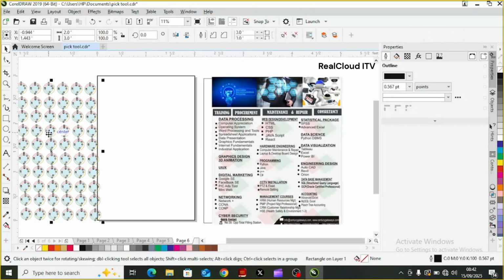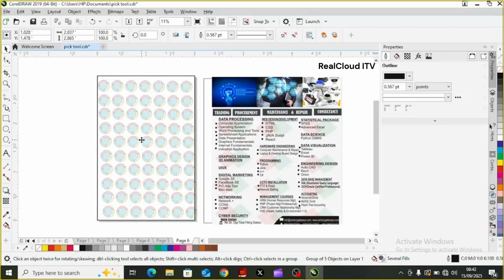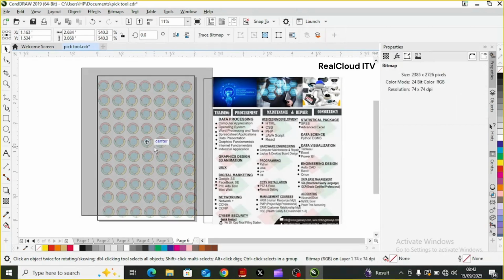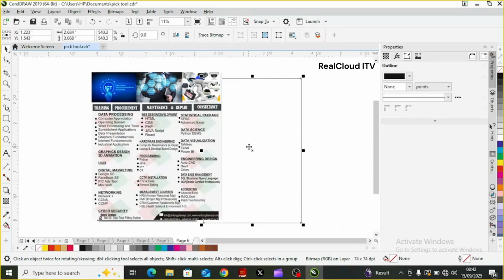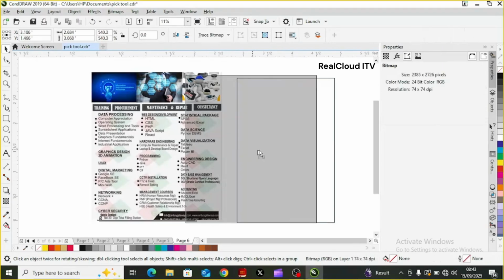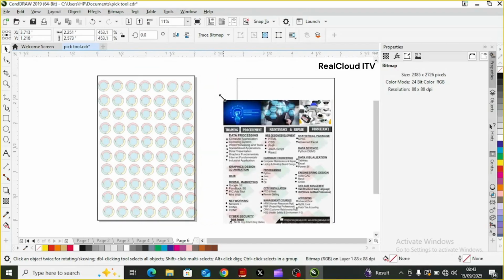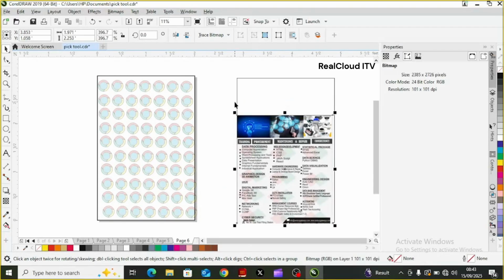Okay. Awesome. I'm just trying to adjust a little so that I can put my header section.